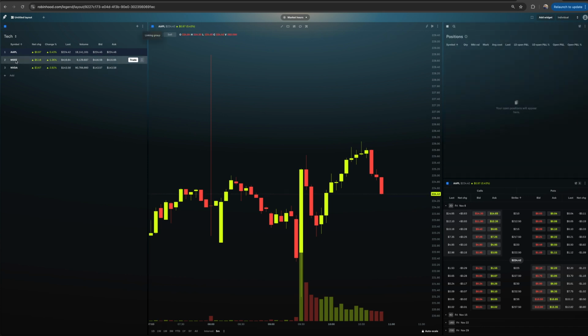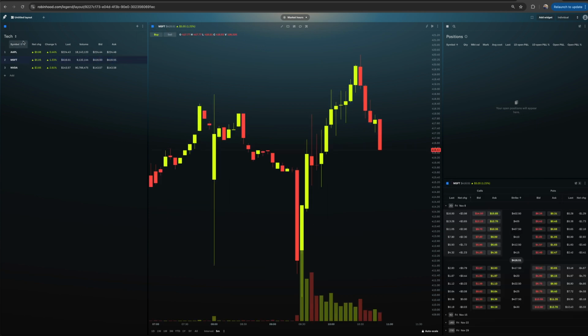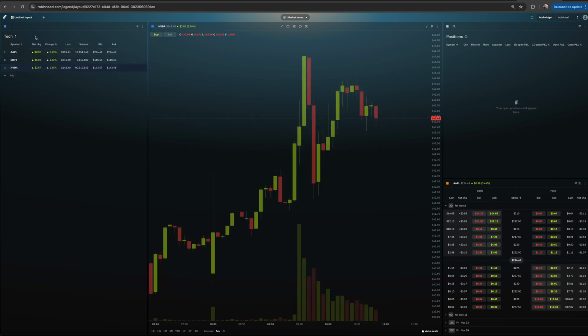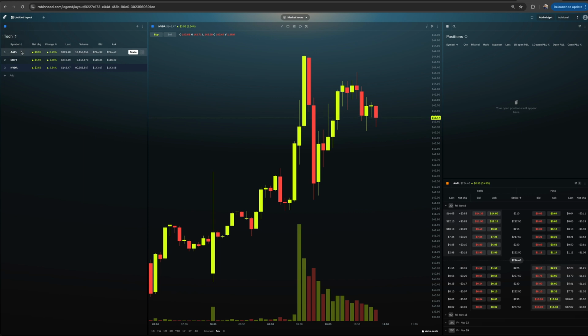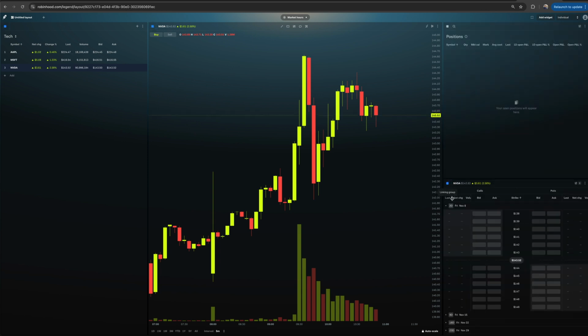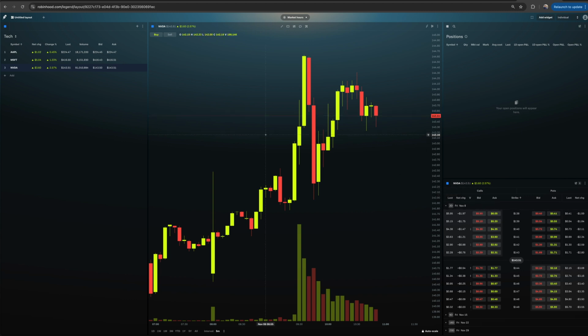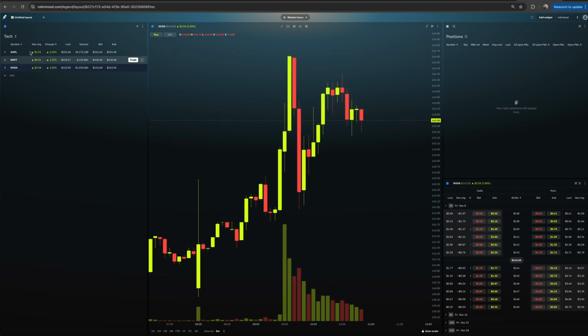So if I click on Microsoft, it's now going to change my chart. If I click on Microsoft in my watch list, it'll change my chart and it will change the option chain because they have the blue linked color. If I change this color to orange over here and I click on, let's say, NVIDIA, it'll change to NVIDIA on the chart because that's blue. I clicked on that one from the blue watch list linked group, but it will not change it over here. So make sure you're aware of that, especially if you want to make sure everything is synced up nicely and you're looking at the same stuff. When you pull up the chart of NVIDIA, you want to see the option chain there. When you click on it from the watch list, you want to see that. So that's, in a nutshell, the basics of how this works.